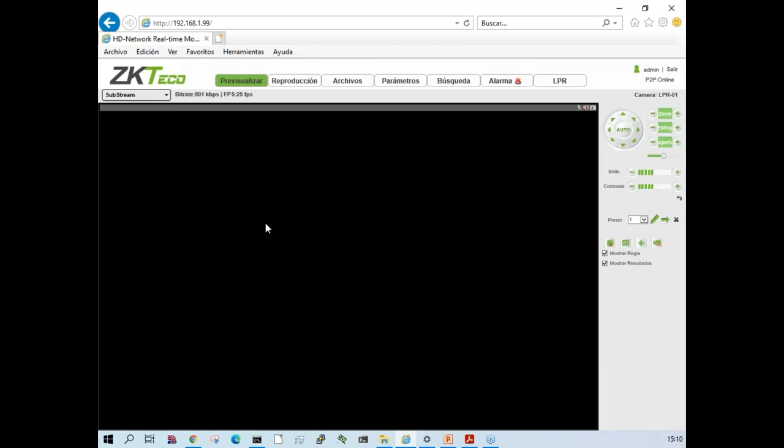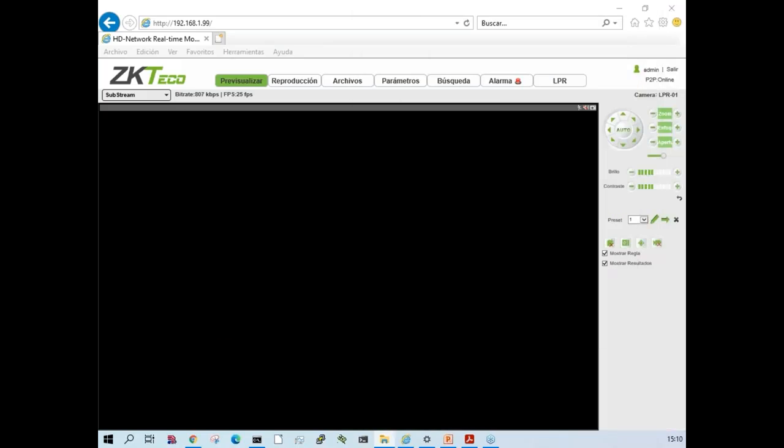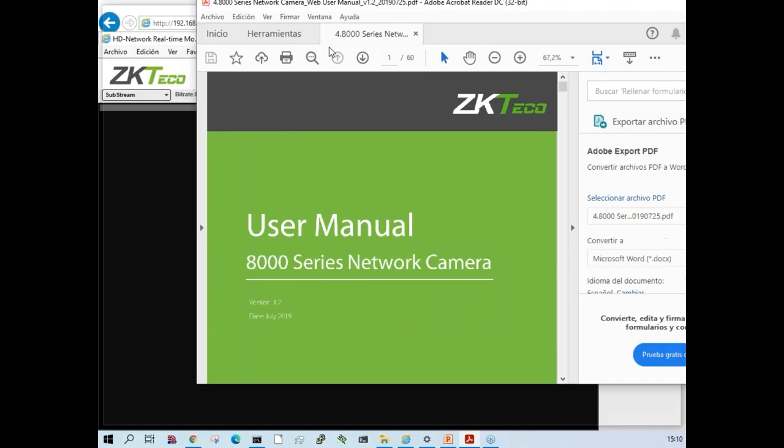Our camera model is the 8000 series, and we can find the same information about the camera; the 8000 series is the same model. The model 8000 is here.